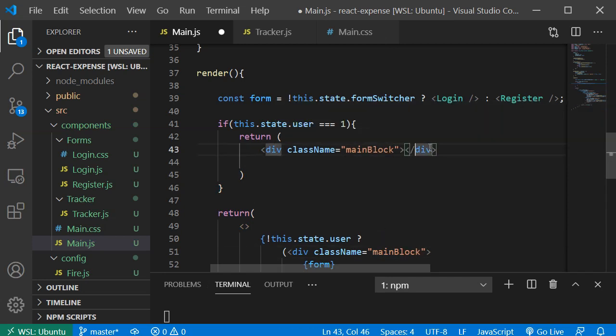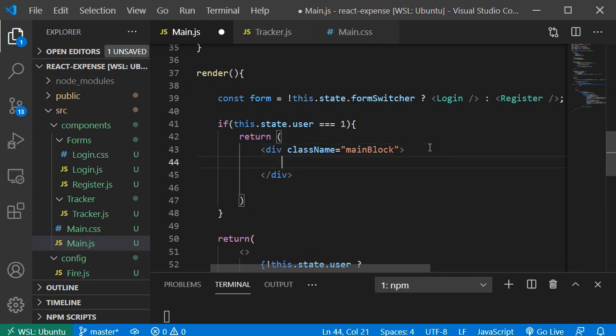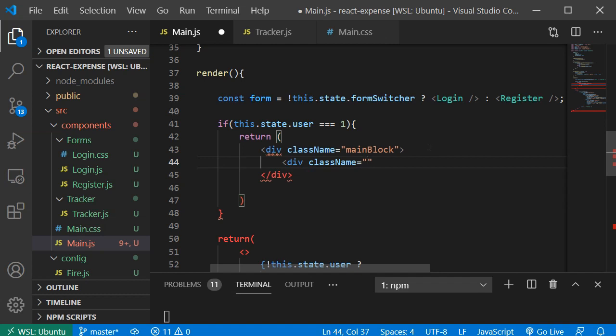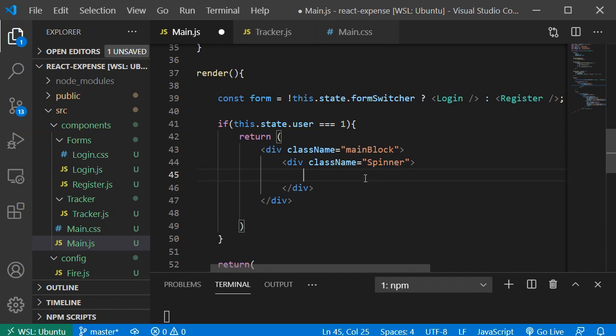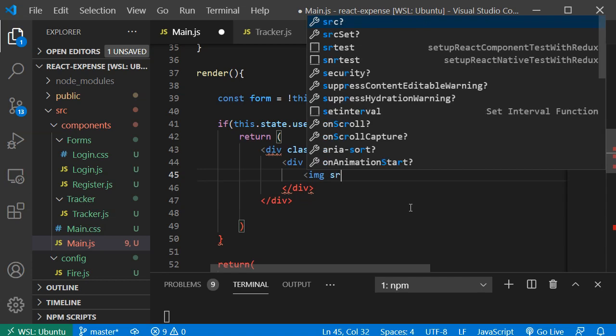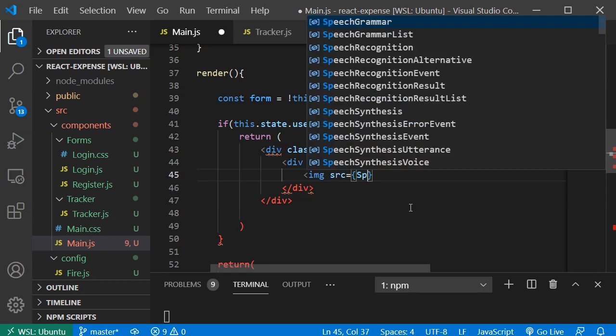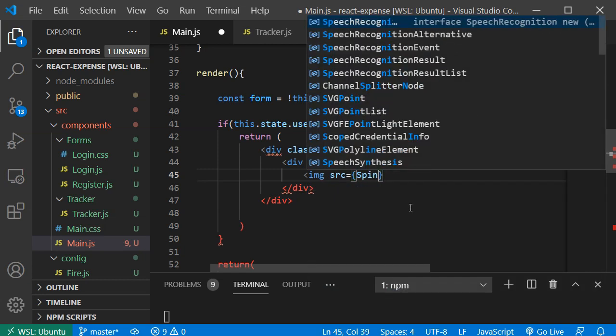Div here, main block, and then I'm going to have a div className spinner, like this. And in the spinner here, I'm gonna have an image, so there's gonna be img src, and we assign the spinner.